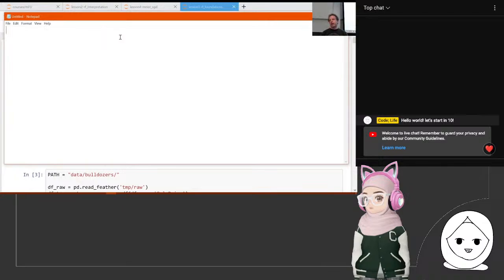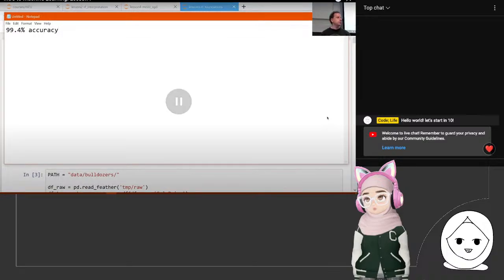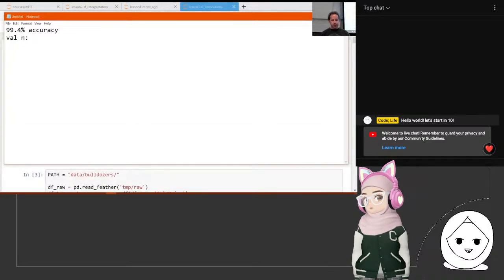So you need to start out by saying, how accurate do I need this? For example, in the deep learning course, we've been looking at dogs versus cats images. And the models we're looking at had about 99.4, 99.5% accuracy on the validation set. Our validation set size was 2,000.